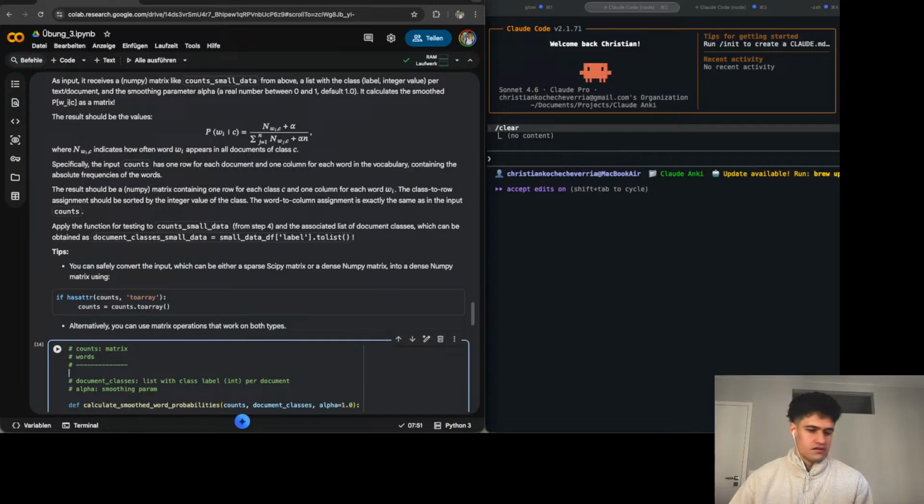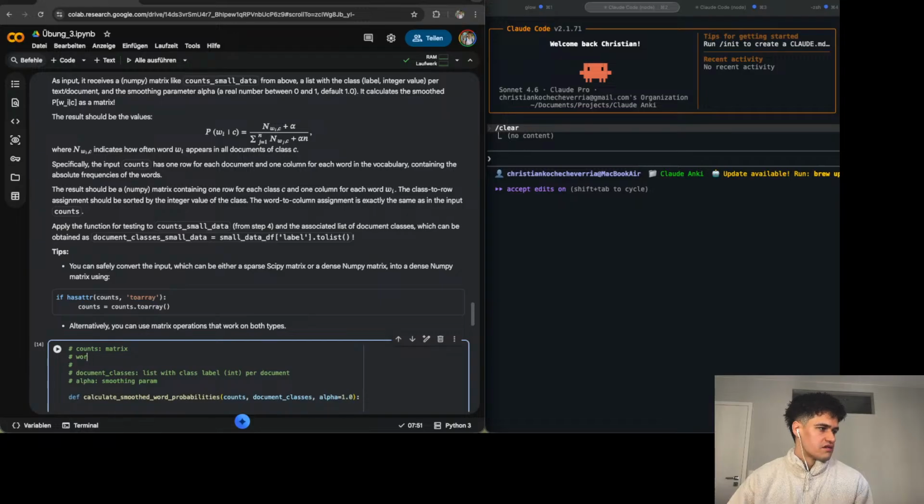And then, okay, I would have to draw it. This is too much for drawing, but yeah, in the column you've got the words, and the row is each document.